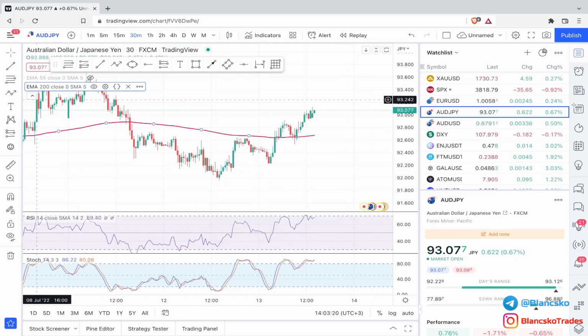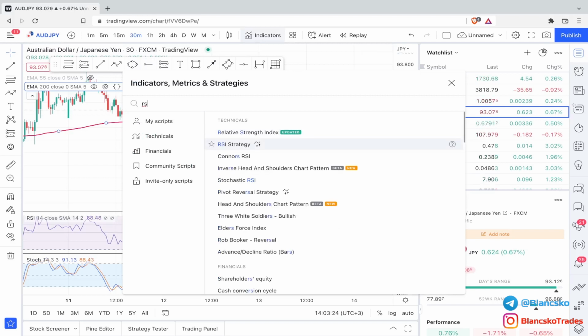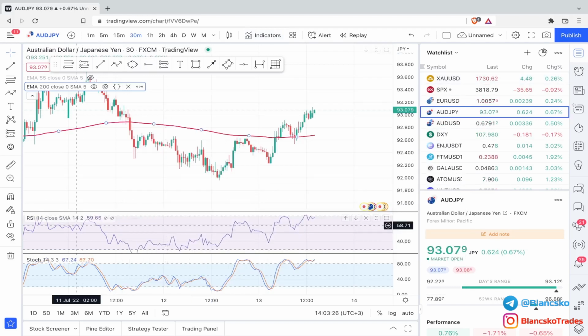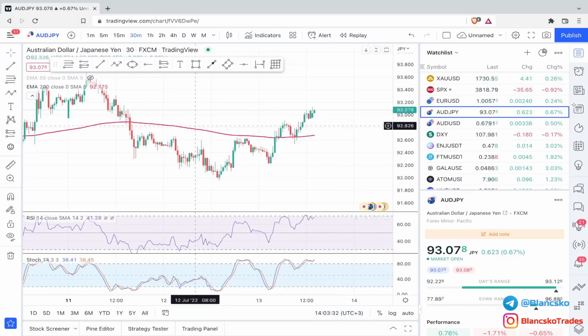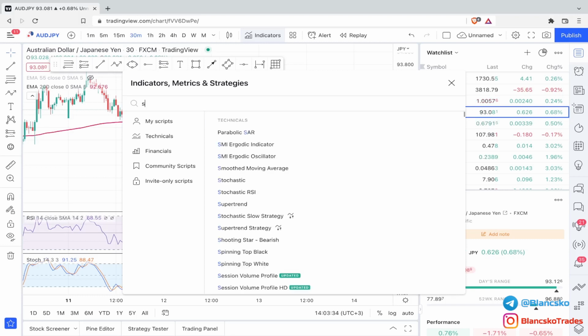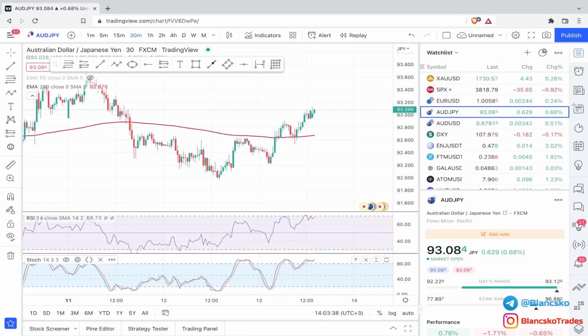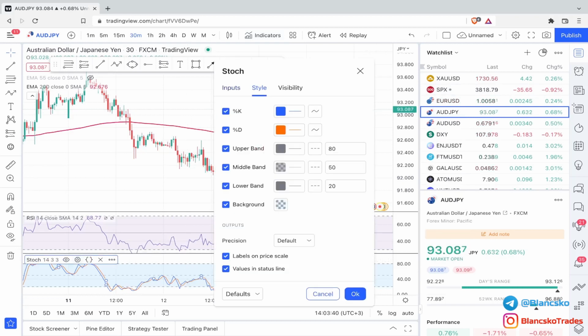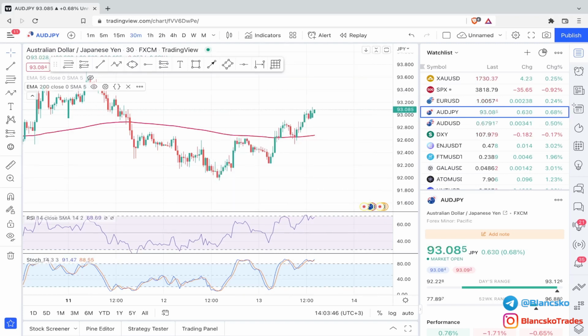After that, you go search for the RSI, relative strength index, you click it, you disable the RSI based MA, and that's pretty much it. And then you go and search for stochastic, okay, you click it, you'll have it here, go on it and modify this to 3. It will be on 1 default and you will select it to 3. After that, you are all set.